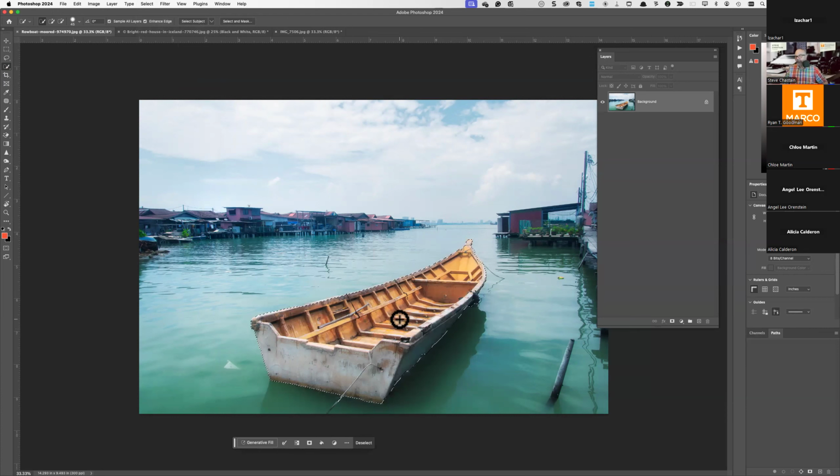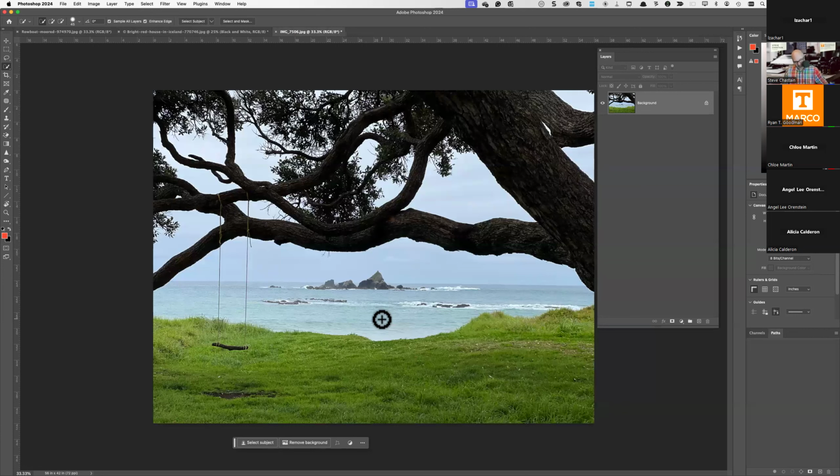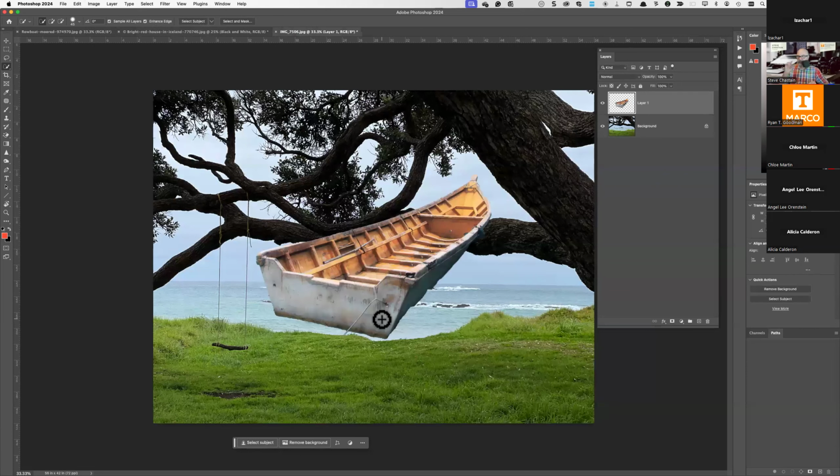Now I want to copy the boat and take it over to the other picture. You've probably done it in Word and different Microsoft products before. If you hold down the Command key and hit the letter C, that means copy. So if I hold the Command or Control and touch the letter C on my keyboard, it copied it. Now I'm going to go over here and do a Command or Control V for paste. V as in Victor. And I'll paste it. Notice it puts that boat right there in the picture.